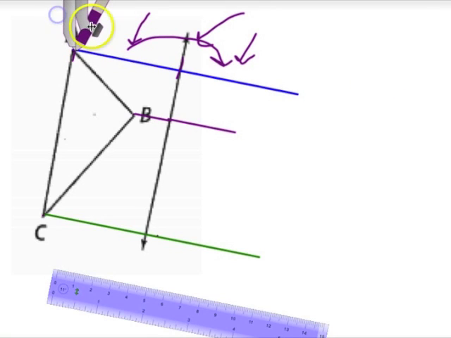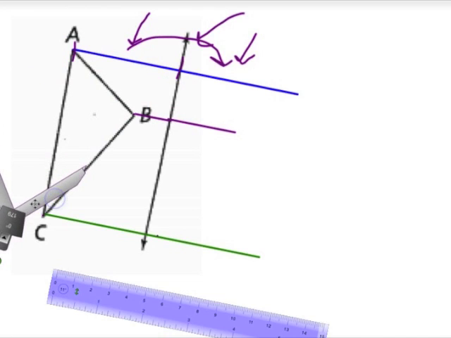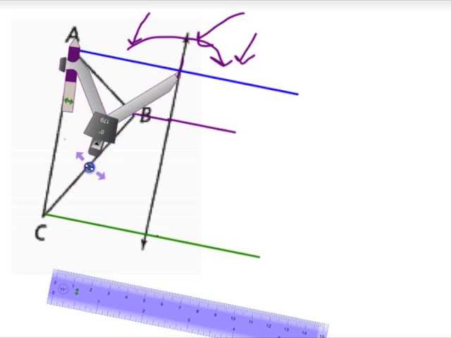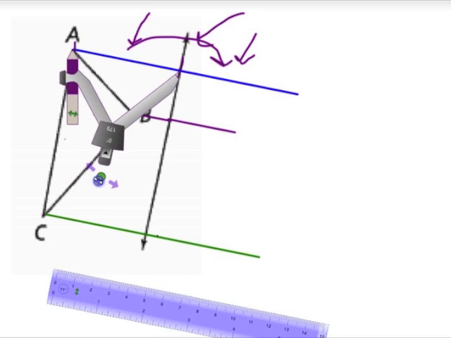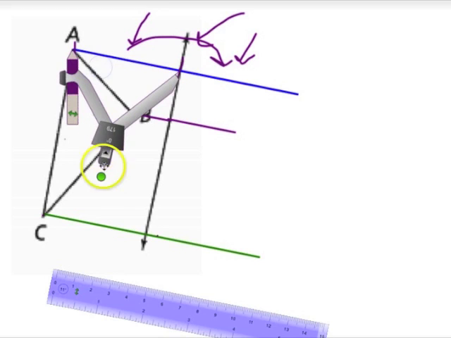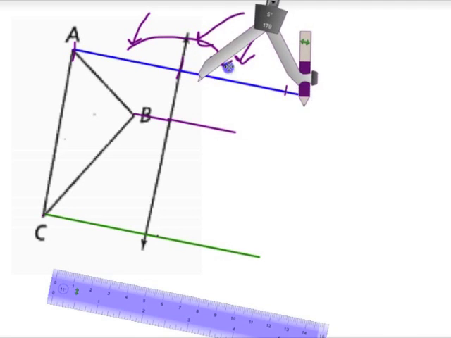So what I'm going to do is set the point there, and I'm going to set this down. Now I'm going to have to do something like this. I'm going to have to use the upside down one. You guys shouldn't have that issue. So I have to rotate it a little bit. So do you see how this matches up right here? So the distance, what I'm going to do is I'm just going to, ooh, shoot, right here. So I'm just going to rotate it around, and I'm going to make a little mark right there.